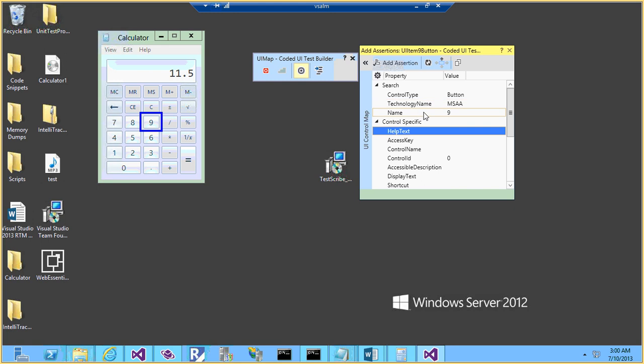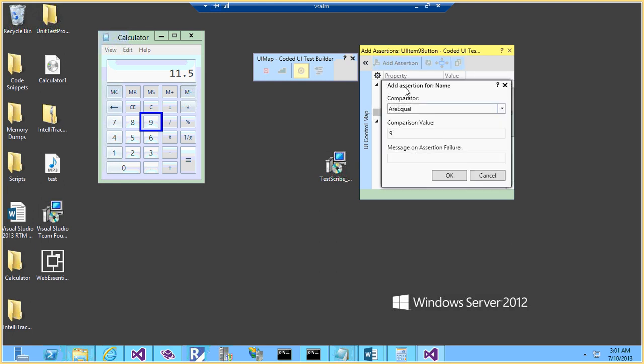Right? If I click on the name 9, I want to validate whether the name is 9 or is it dynamically changing. I can click on the name control, and click on add assertion. Right? There's an option called Alt A, which is nothing but add an assertion. I can click on add assertion. So you can specify whether this is equal to 9 or not equal to 9, or I can go ahead and use these compare tools, whether it ends with so and so text, is it null, or is it starting with so and so name.